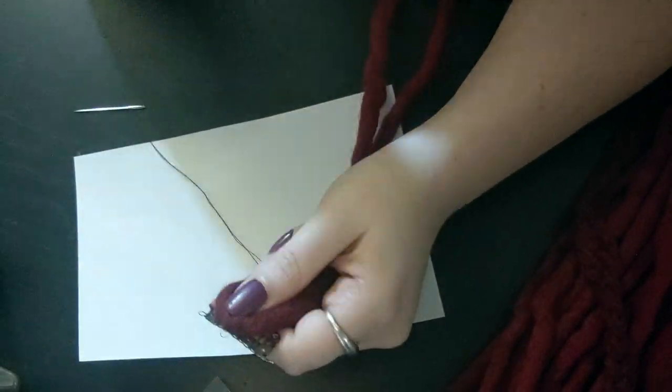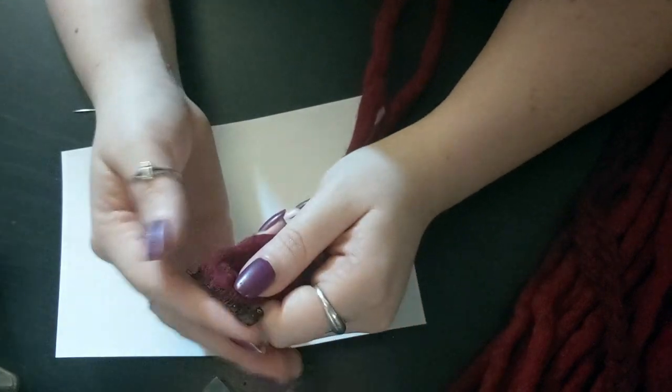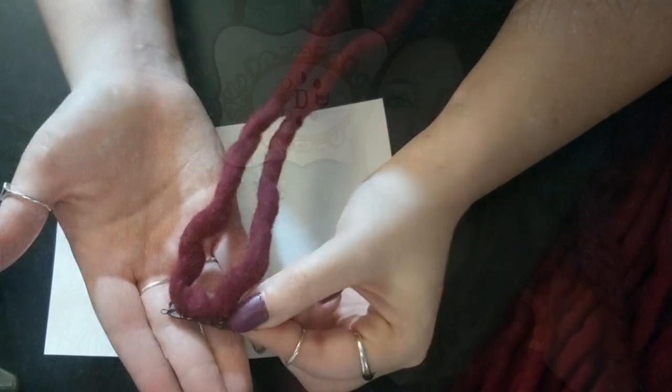And I will insert a clip where I have a white background or a lighter background so I can show you a bit better how I did the stitching. But I hope y'all found this helpful.